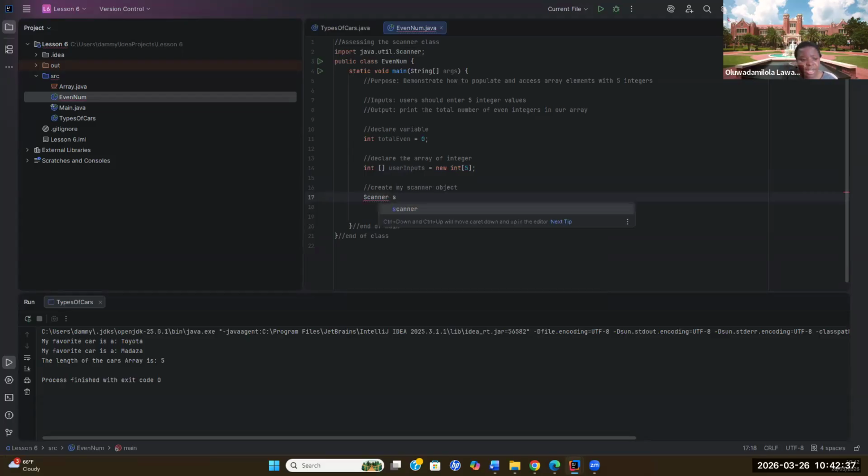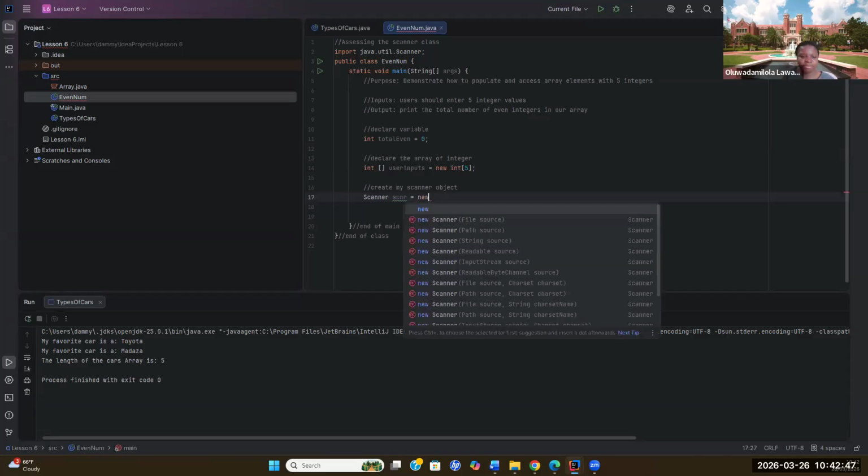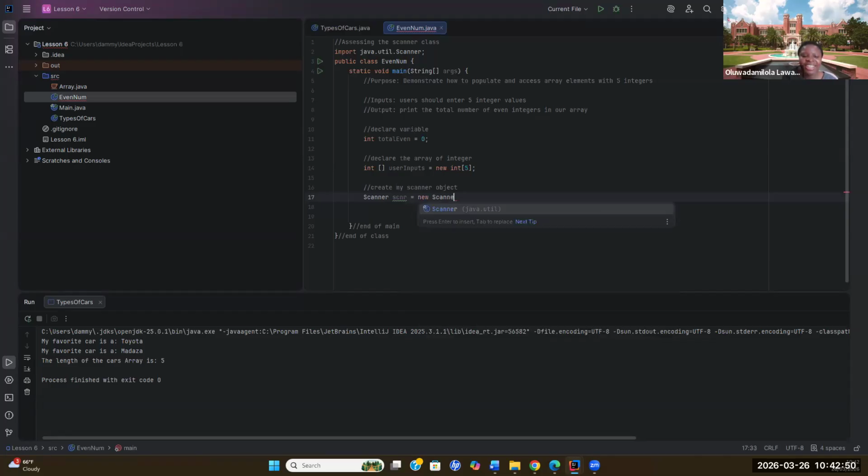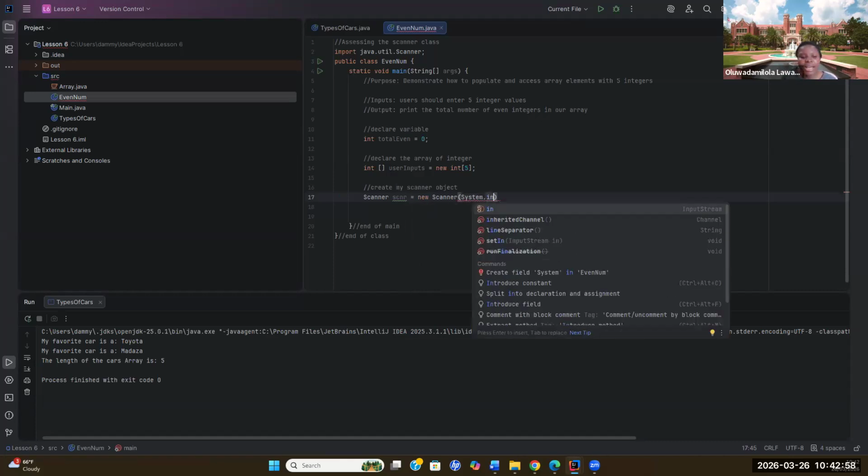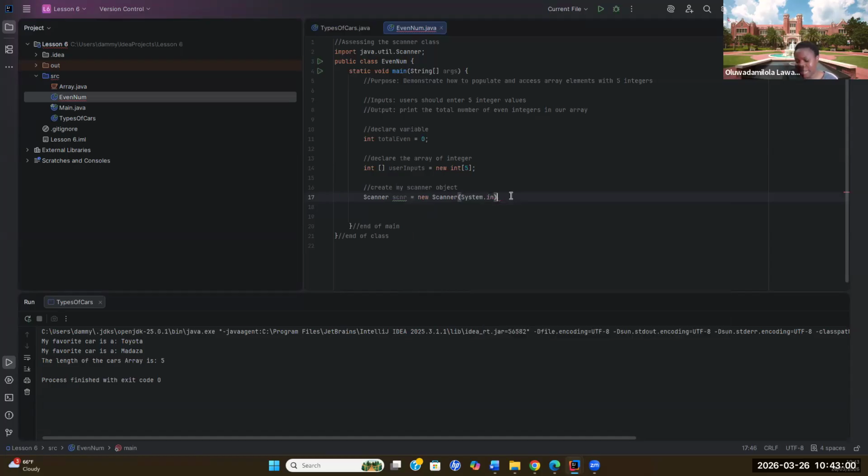So we're declaring an object, and you can name this whatever you like, the Scanner name is just a user-defined name. So what am I telling this method? I'm using this System.in, and what System.in tells the compiler is that you are grabbing this value from the keyboard. This value is coming from where? From the keyboard. Don't forget, it's coming from the keyboard.